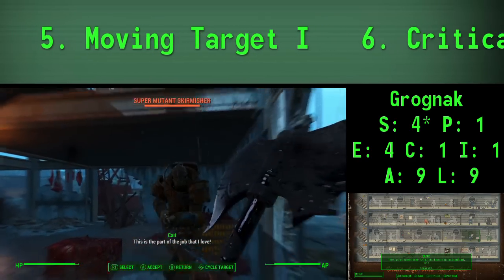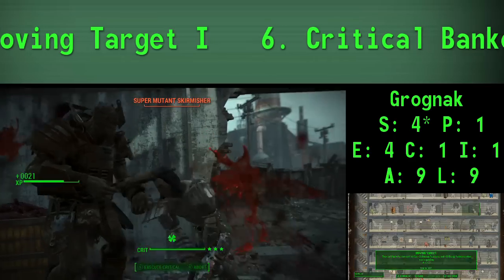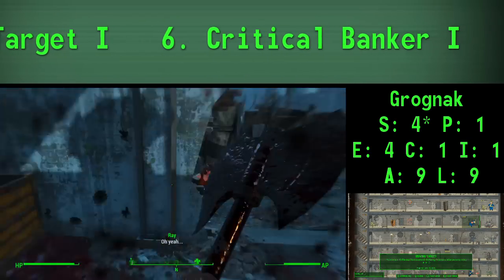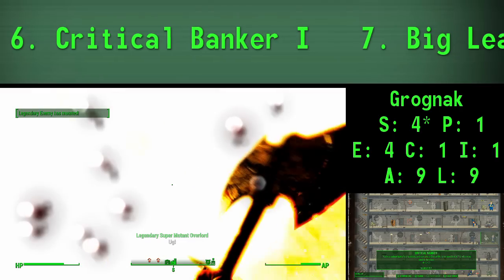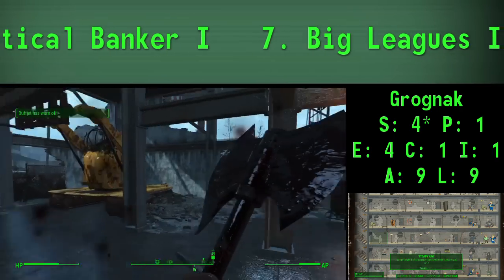Agility we will be putting at 9 for early access to the Blitz perk, which is absolutely critical to Grognak's main play style, using VATS to get as many criticals as possible. Luck will be at 9 as well. We are going to be putting a lot of different perks into luck. So as you can see, this is an agility and luck based build.